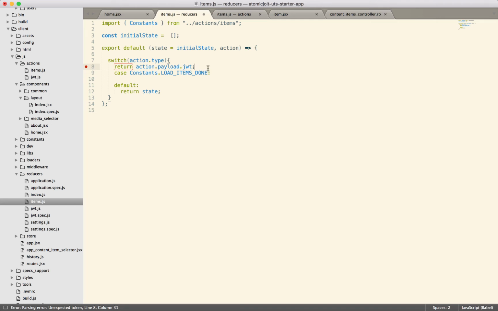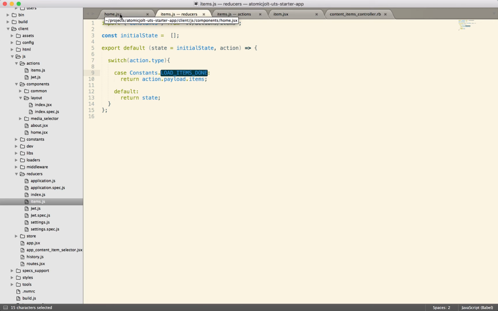So we're just going to return a new set of data. And in this case, it's just going to be the data that was returned to us from the server. It'll be part of the payload on the action. And if Rails does what it usually does, which I think it'll do here, it'll have a value called items as part of the return payload. So if I put that in the right place, this will work. All right, so when the items are done loading, we're going to return those guys.